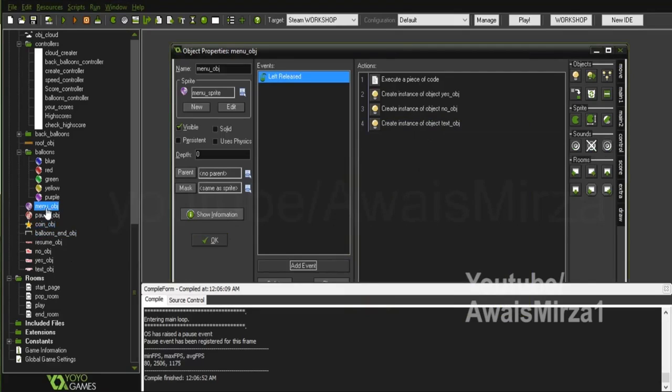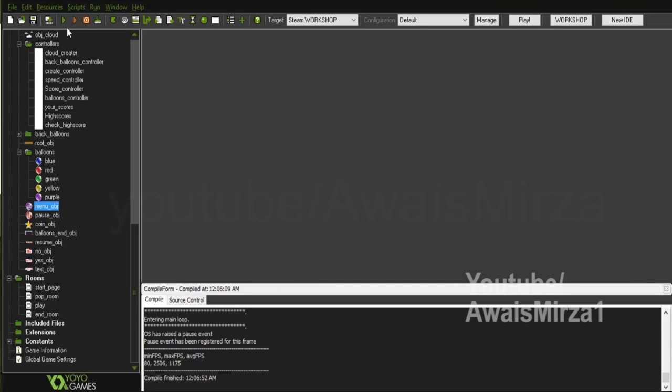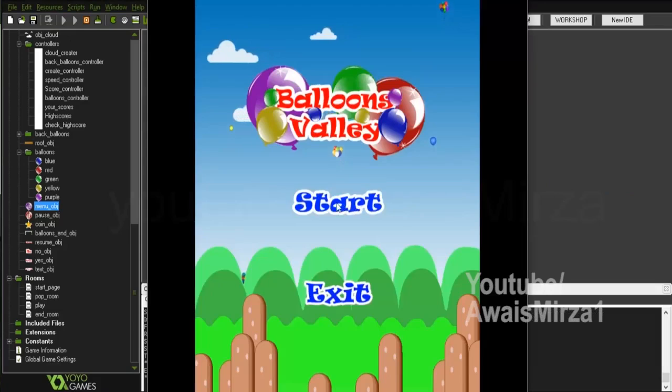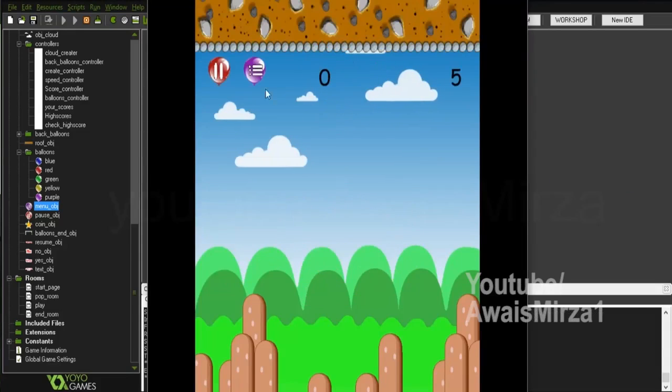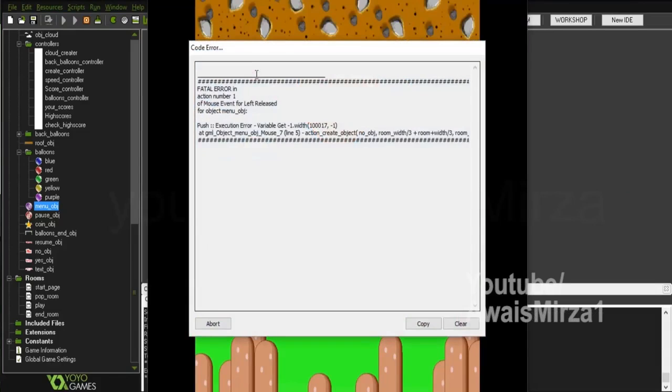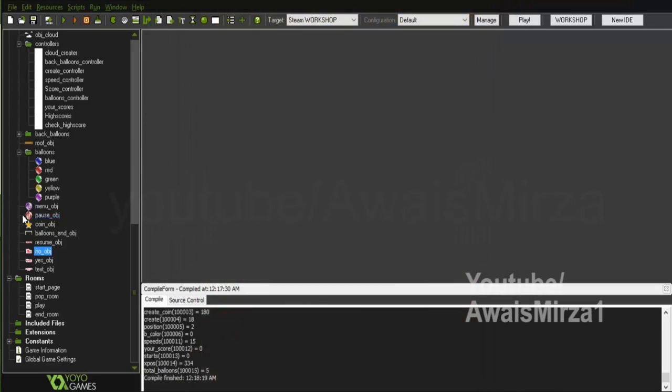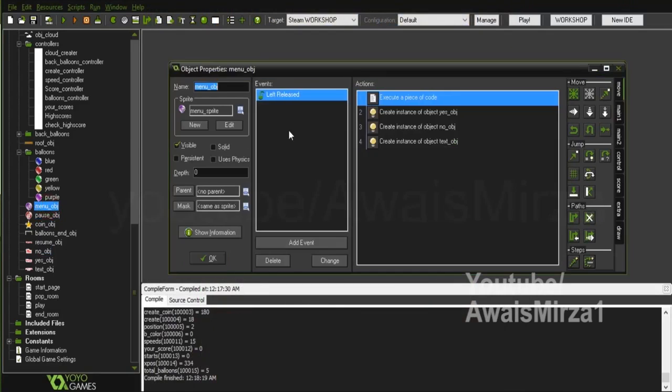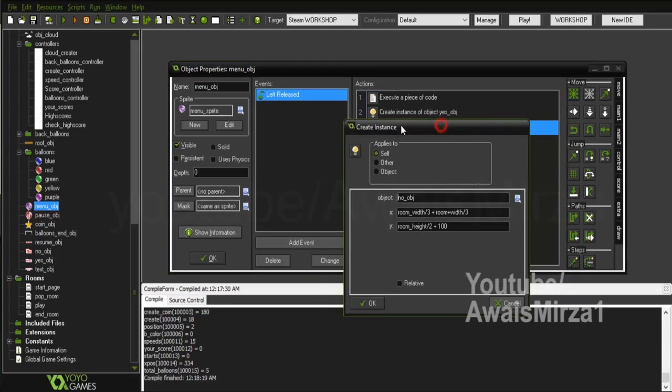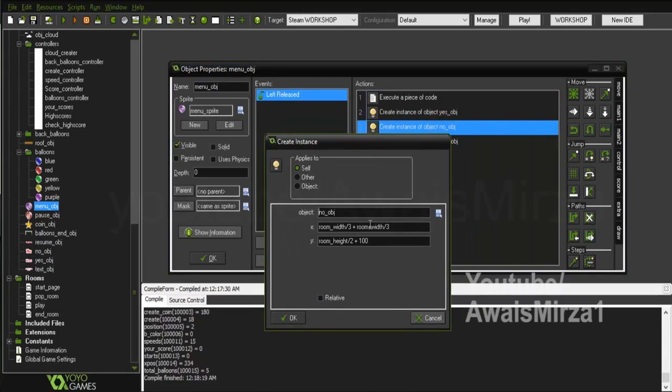If we click on this menu_obj object, we should navigate to our screen with all these 3 objects created. Okay, so let's save our project, and I'll go and click on my play button. So I'll click on start button, I'll click on top me, and I'll click on this icon. There is an error. So alright, no object. So let's go and let's open up our menu object and open up create instance of no object. Alright, here is an error.